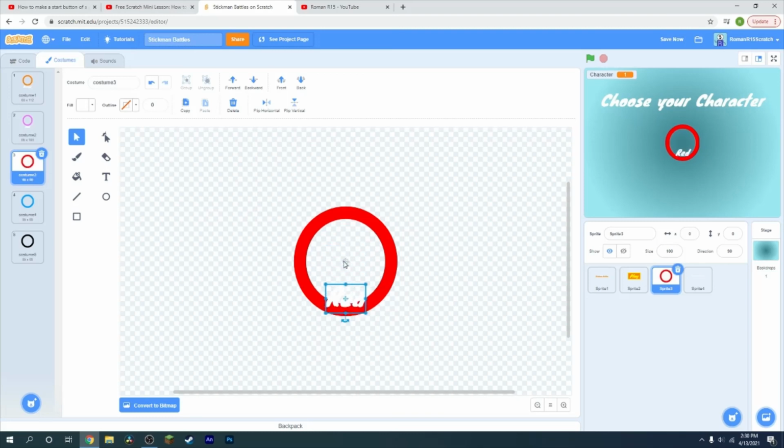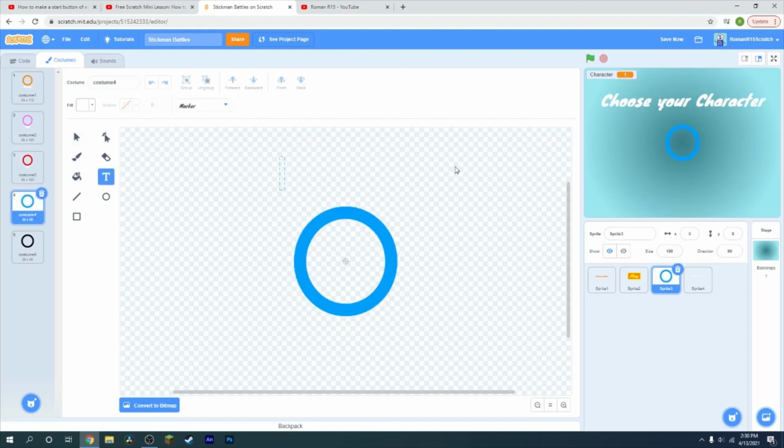And you gotta get creative with names. And I recommend starting with Stickman, because I kind of began with Stickman, drawing Stickman as my characters. And then we'll do that.